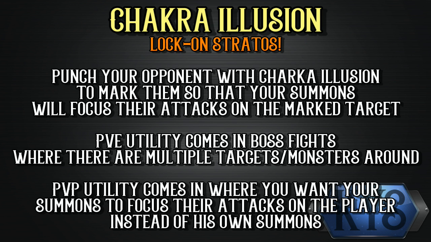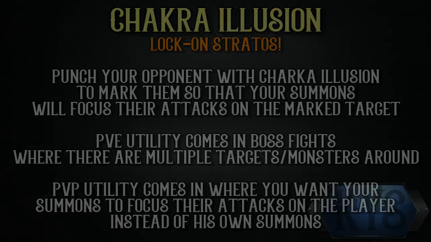This is extremely useful in PvE in NES where there are multiple monsters or targets around during a boss fight, and for PvP, important if you want your summons not to attack targets such as force mirrors, tower summons, relics, but on the opposing player instead. Once marked, via punching a target at the end of Chakra Illusion, the lock-on stays for 20 seconds.